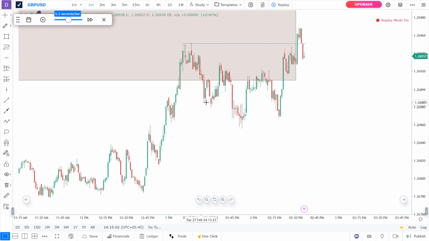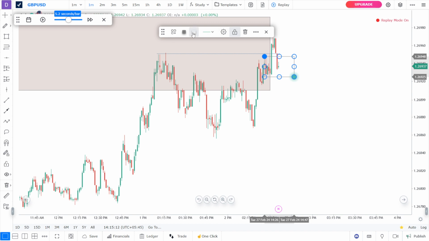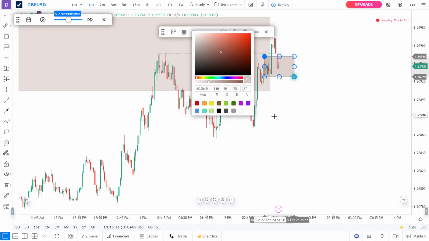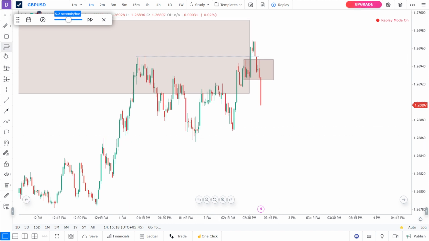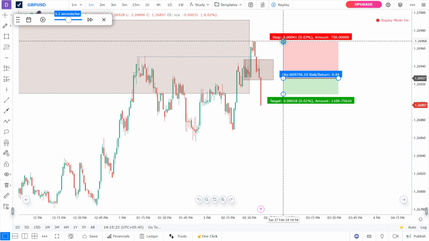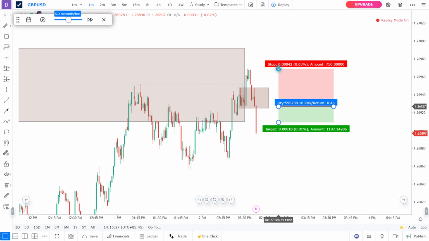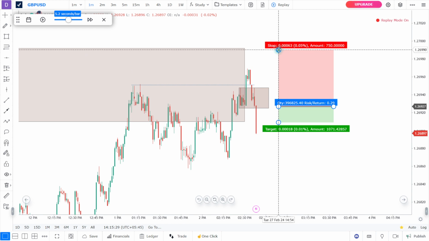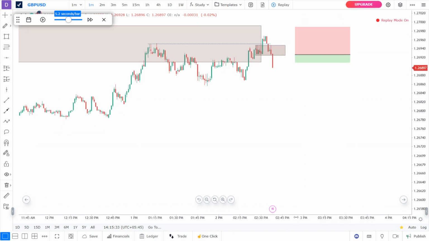So let me wait. The price came to our supply zone, demand zone here, right? First, I want this zone to fail. So let me play it. Okay, the demand zone has failed. Now let me look for a sell from here, with the stop loss 2 pips above, which is basically 42 and 52 and 62, which is going to be 6.2 pips. So 6.2 pips, 2 pips above. This is my standard entry criteria.